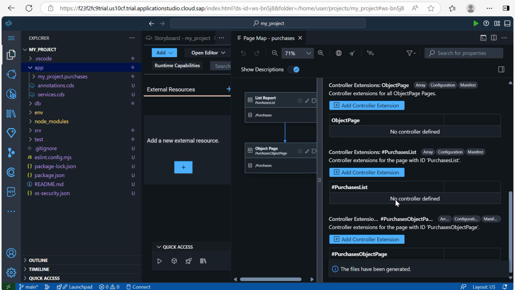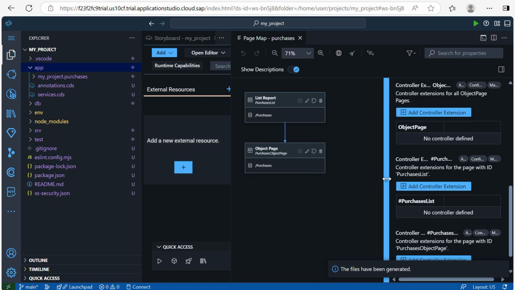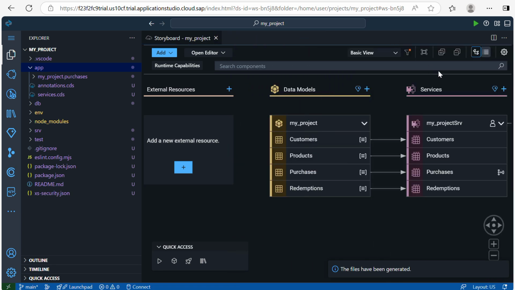Now, what I will do is add all the remaining things. I mean, I will create additional UI apps for the customers and all the remaining applications also. Then the next step is we'll test the application. How to test the application: here we have an option to test it. Go to your storyboard tab, close this. Then here we have an option to run the application.